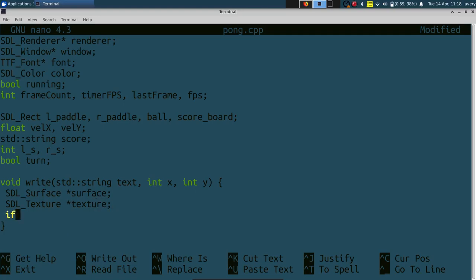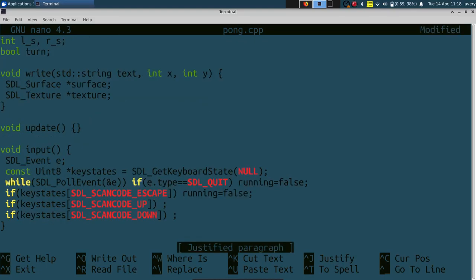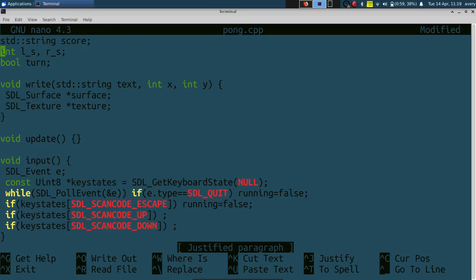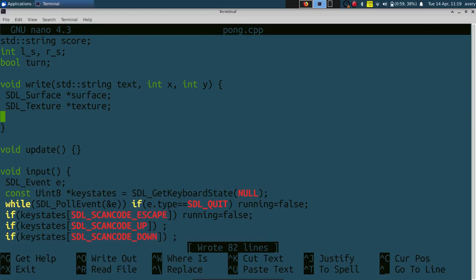And let's also make sure the font is loaded. Like I said, you can just do if font equals null. Could have done this before, but just to make sure that's correct. Then you'll just want to say font not found, exit failure, so you can do that right here. Oh, where did this jump to? I deleted that. So you could do that right there, or you could have done it in the main function whenever you started it, but that's just a reminder to check to make sure the font's loaded, in case you're getting some sort of error or anything.